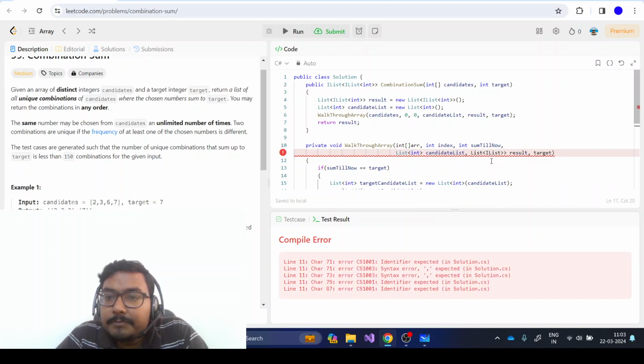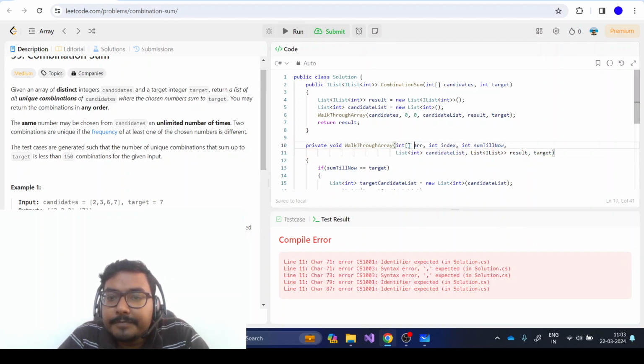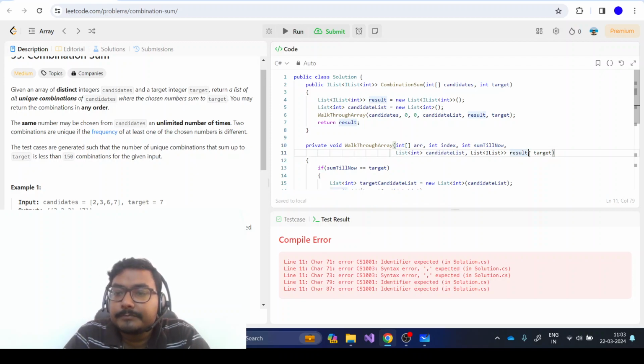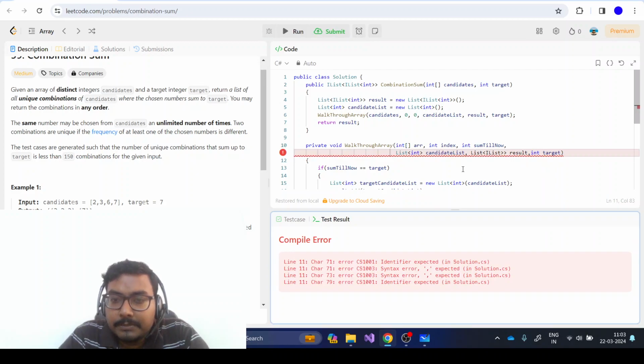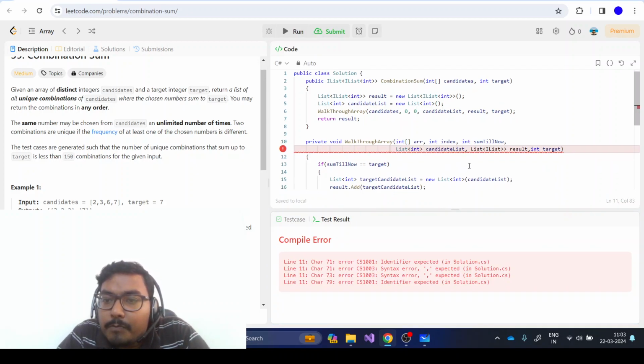A problem: int array, index, sum till now, list of int, list of list of int, target. Line number 11, I've made some syntax error here.